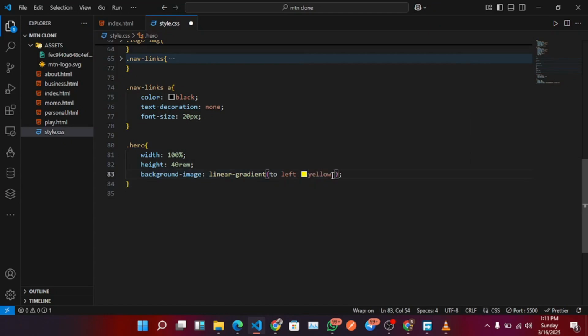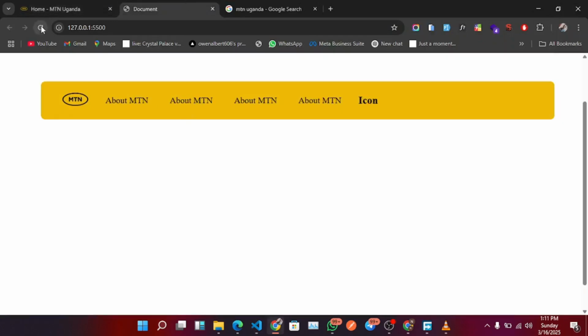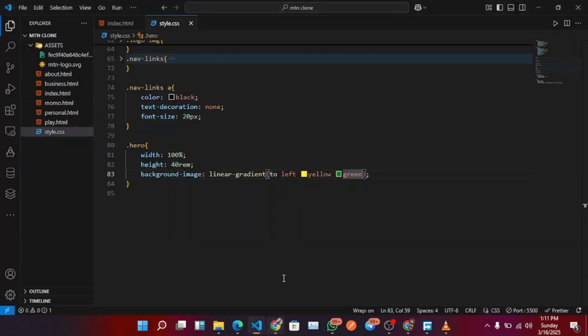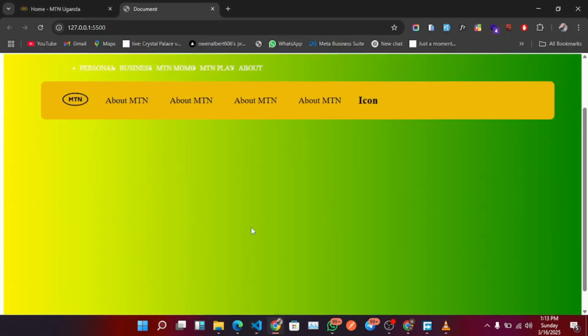And let's say green. Let's see what we have. Okay, nothing yet. So background image have linear gradient, to left. Should we say to right? To right, and we do have green and yellow.